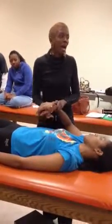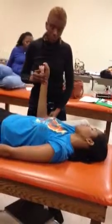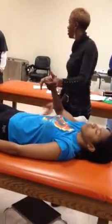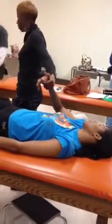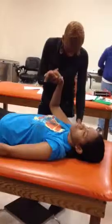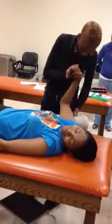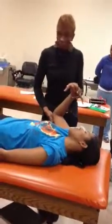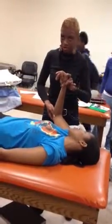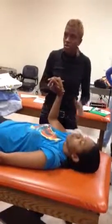Now what you can do, I oftentimes just let them rest here, but you probably have a little bit more than neutral rotation here, right? So neutral rotation is about right here. So what you can do is take a pillow or something and just rest it on the belly. So we're guessing where 50 is or so, right? 90 is here, so somewhere slightly off of that is where you're going to land for your ABD. And your horizontal ADD is just going to land itself once you put it in 50 degrees of ABD. You had a puzzled look on your face. Cool?